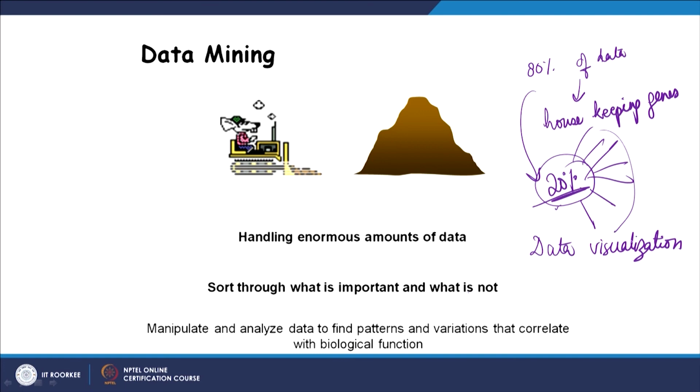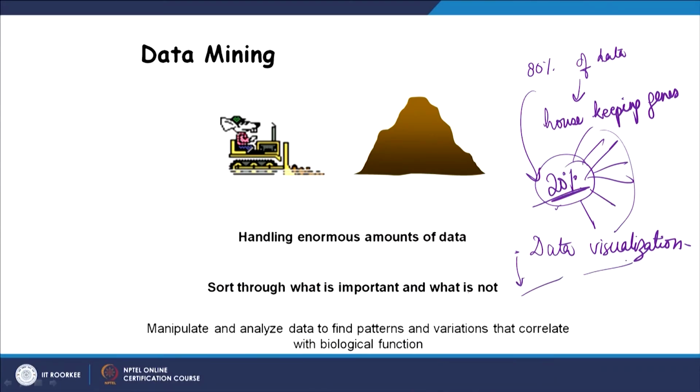Most bioinformatics tools nowadays come with very good inbuilt data visualization techniques, and if the tool does not have data visualization, then they will recommend you, why don't you use package A, software B for visualizing your data. And this is very important because we have so much data but we cannot really make sense of it unless we can see it, as humans are very visual creatures. So besides all this, we also have the portion where we are using bioinformatics to visualize the data.